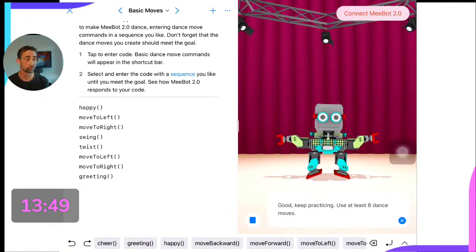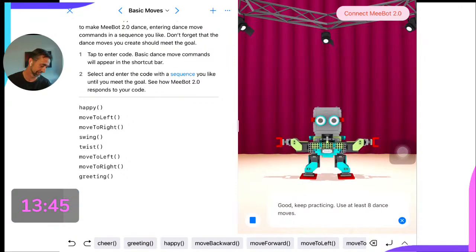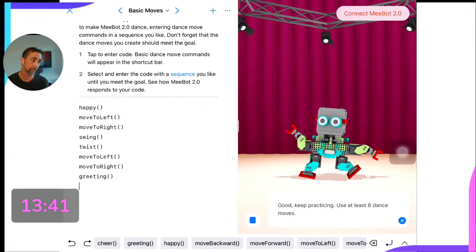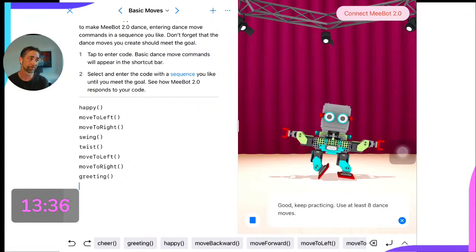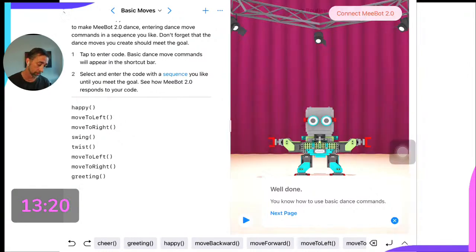Not bad. Okay. So those are our series of commands. Let's see if we completed it at the end. There's our greeting. Excellent. Now we know how to use basic commands. So that's a lot like what we did yesterday. We used these commands to solve the puzzle. The puzzle here was we need to have a sequence of 8 steps, 8 dance steps we wanted to perform. Let's go on to the next page to learn a little bit about functions.